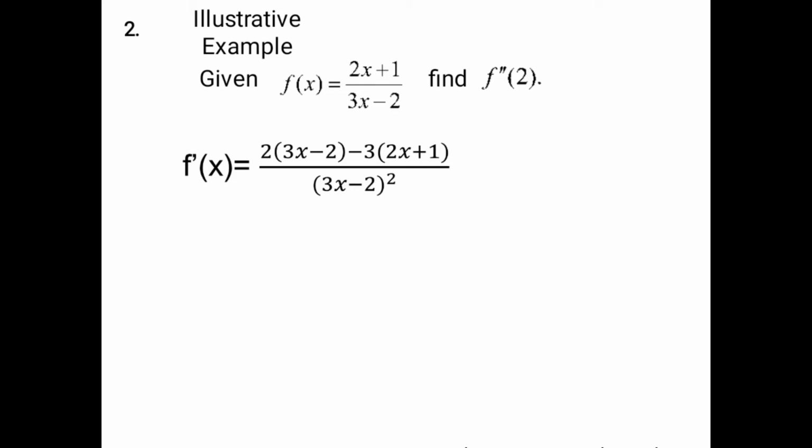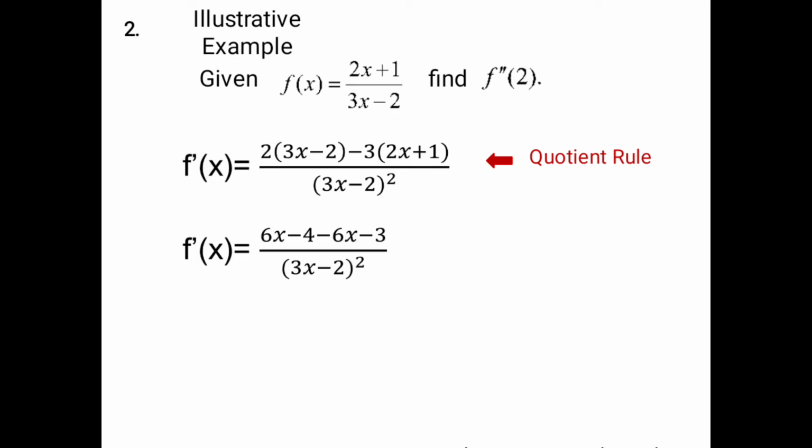First step is, of course, get the derivative of the numerator, 2x plus 1, that will be 2, multiplied to the denominator, 3x minus 2, minus the derivative of the denominator, which is 3, multiplied to the numerator, 2x plus 1. And then just square the denominator. That's why we have the quantity 3x minus 2 squared. And we use the quotient rule here.